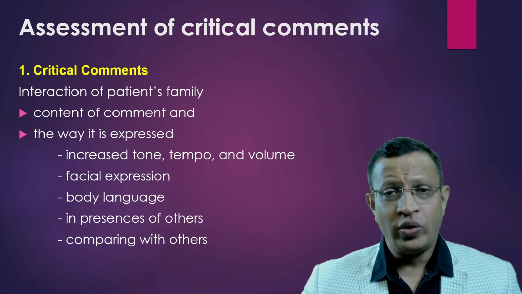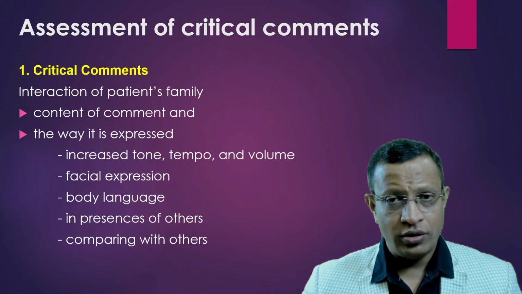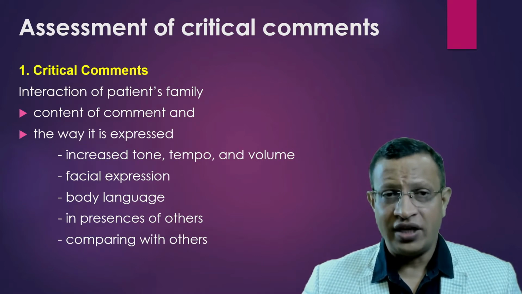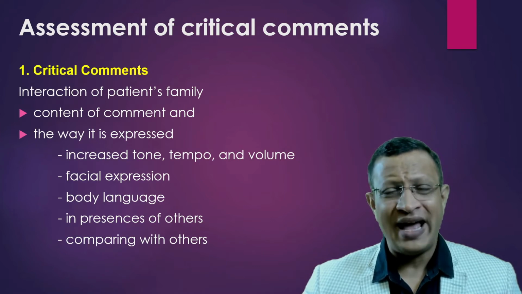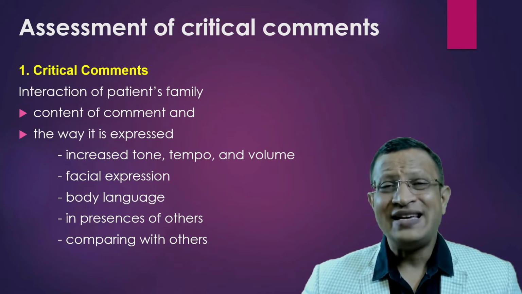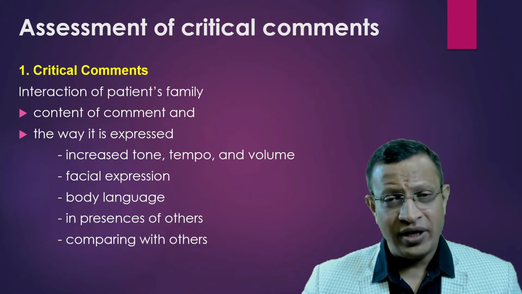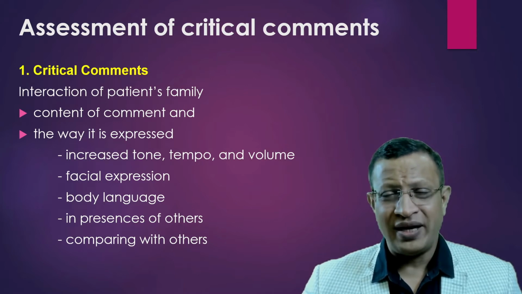Further, you can assess these critical comments by watching the patient's interaction with the family member. Not only that, you have to see the content of the communication and the way it is expressed, like increased tone, tempo, volume, facial expression, body language, and gesture, and also how the person asks for help or gives help, and where such comments are communicated, whether in the presence of others, or comparing the person with mental illness with his siblings or with somebody else.